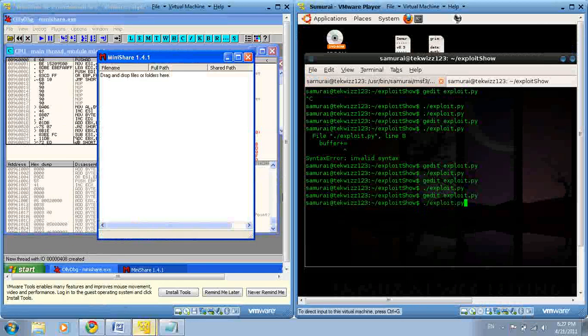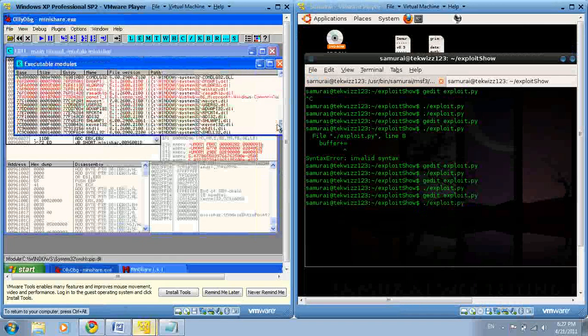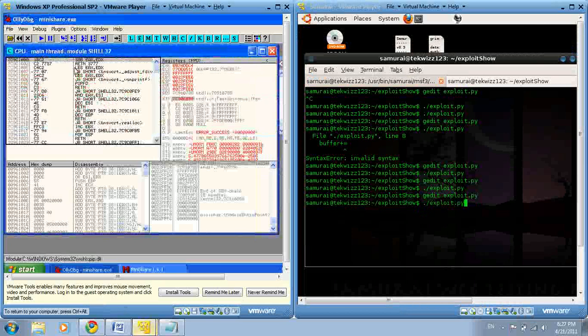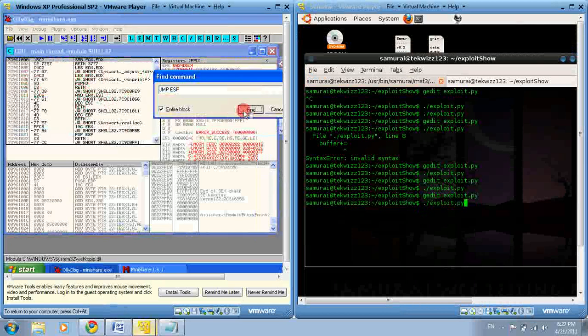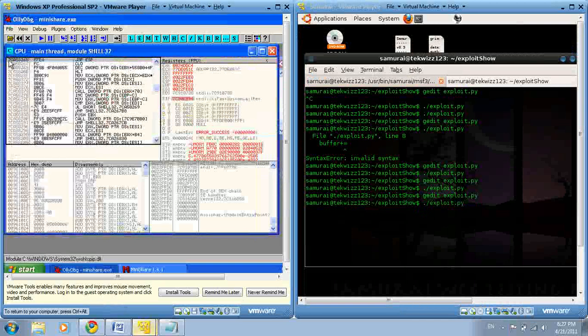However, before we do that, we actually want to place a breakpoint on that exact location that we found earlier. A breakpoint basically stops the program when it reaches that point. So if we press F2 at the address, we'll toggle a breakpoint.